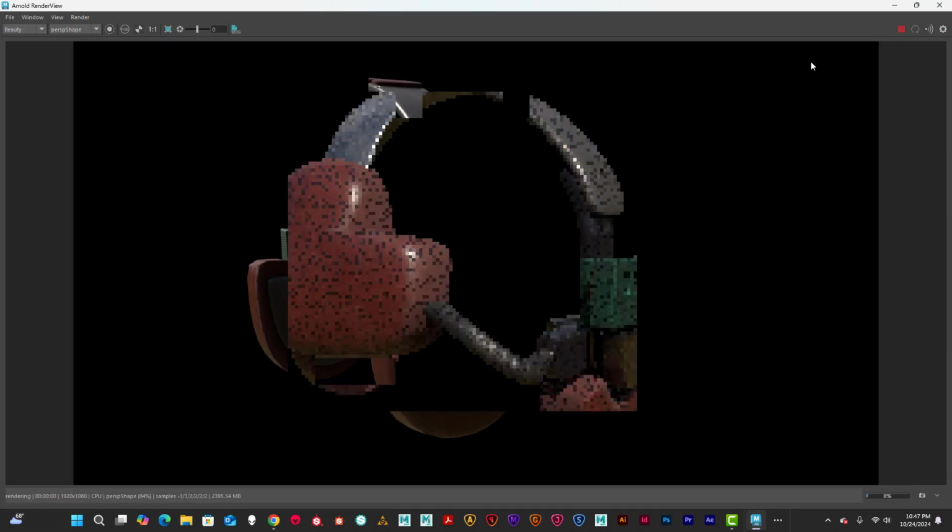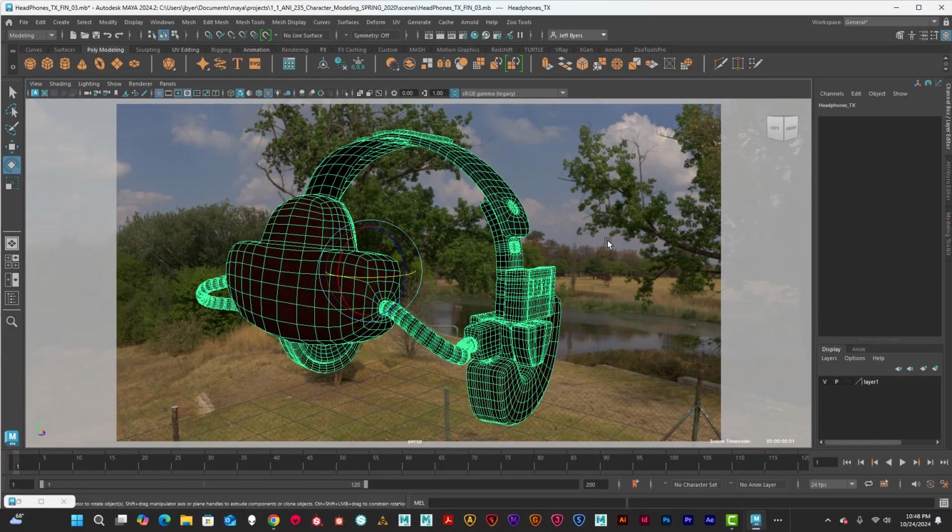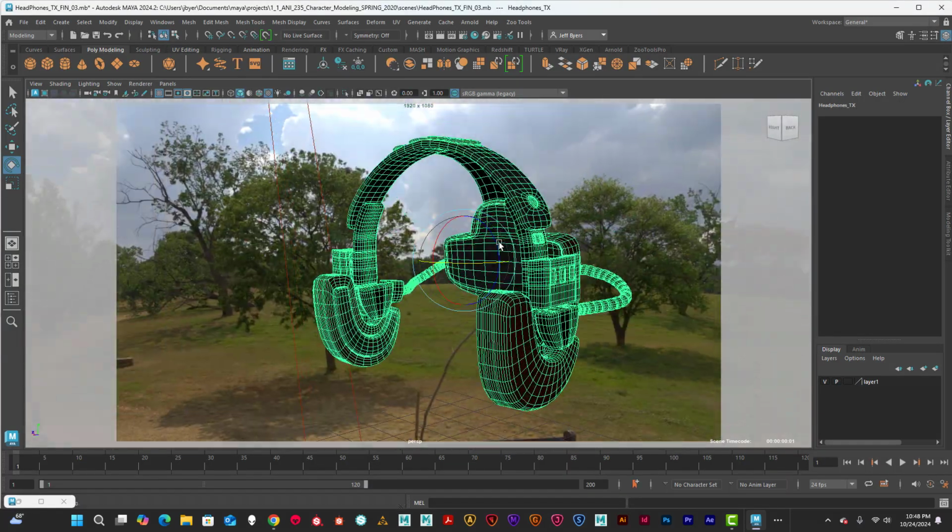And let's go ahead and re-render that real quick. But now the lighting is showing, and I can see perfectly all the detail that I have. And there's some nice shadows right here. That looks good. Just rotate your model around. Don't rotate your camera around, because you're going to get dark spots in your images. Nobody wants to see that, especially on your character. You spent so much time.